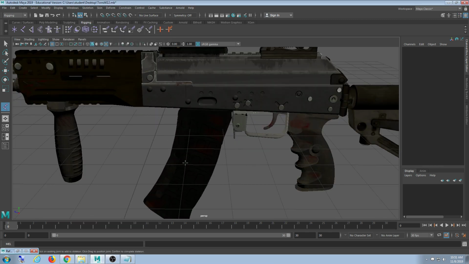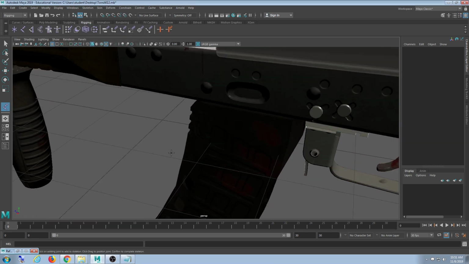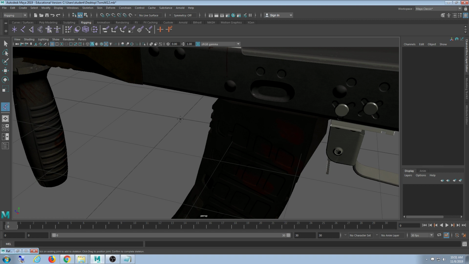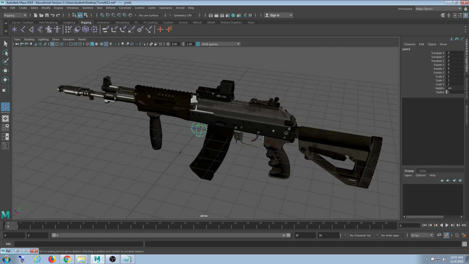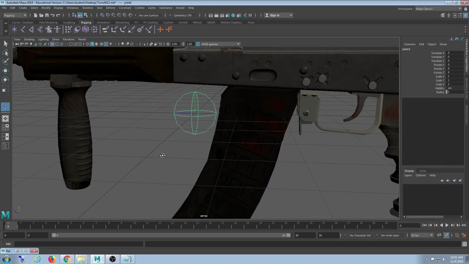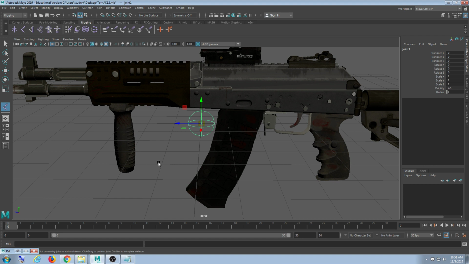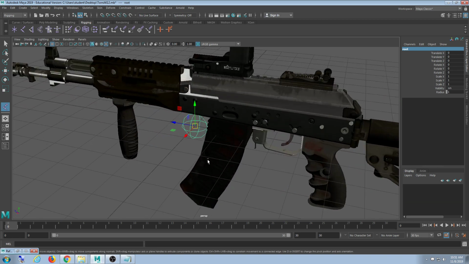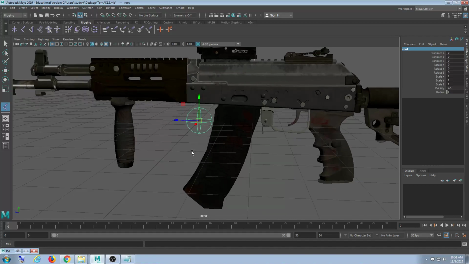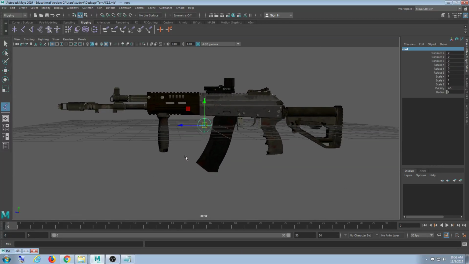And go ahead and drop a root joint in the center of the grid. If you hold X and click the center of the grid, it will do that for you. Just go ahead and drop a joint right in there. Tap enter and call that root. You always want to have a root joint for all the rigs that you make right in the center of the grid.